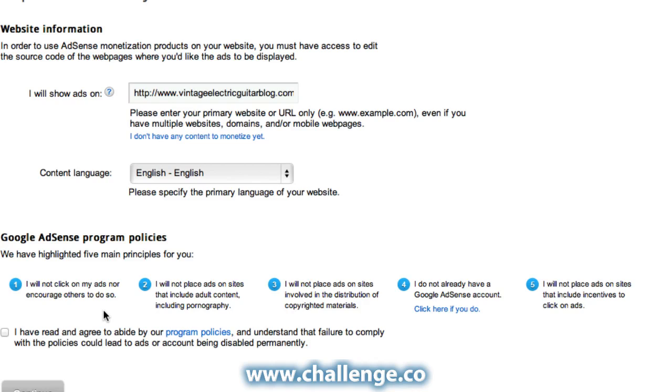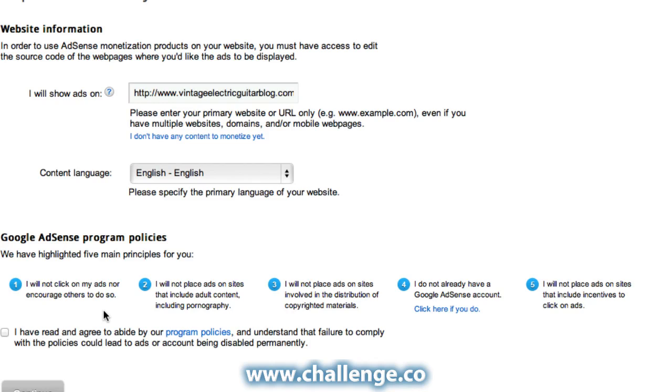Now, recently, Google have made a lot of their policies a lot easier to follow. So there's far less button clicking involved and reading of things to understand it. So it's really quite simple. It's a 5-stage process. We're not going to click on our own ads. We'll get other people to do it. We're not going to place ads on sites that have adult content.